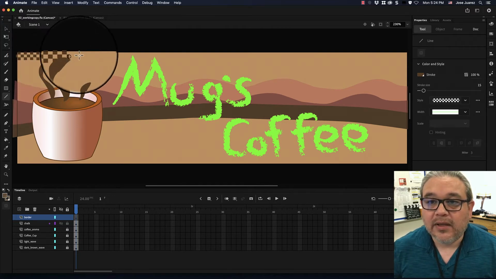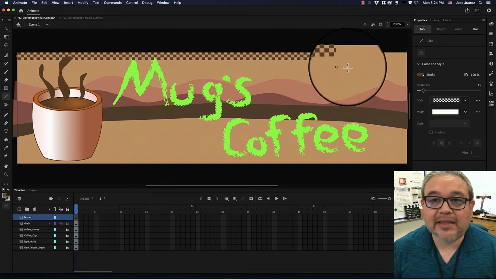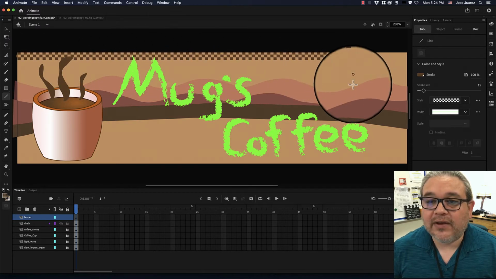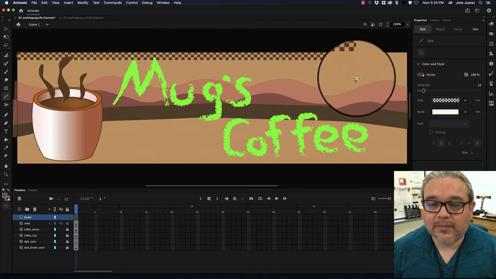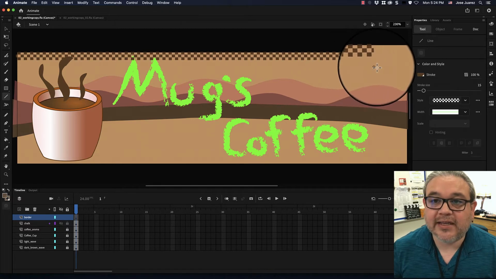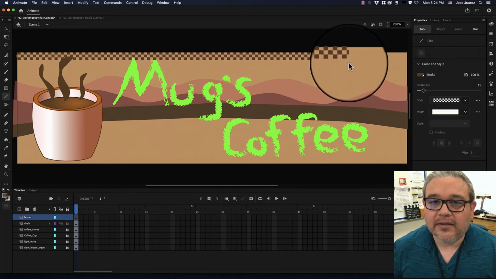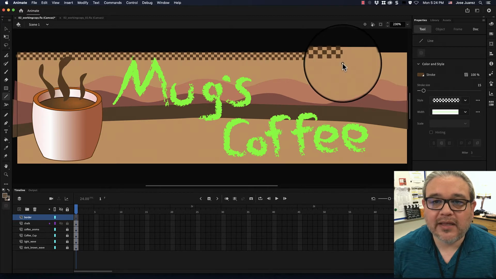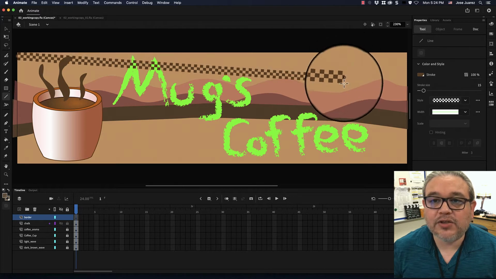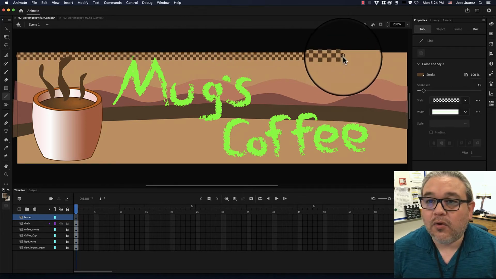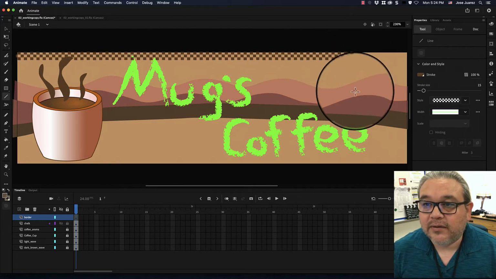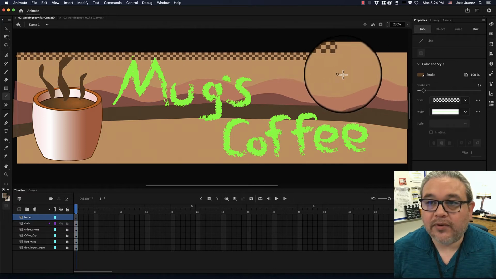See how I'm moving the cursor up and down, but the line stays straight, right? If I don't have my Shift held down, then see how it moves around? If you don't want it to move around like that, hold down Shift and it won't. I'm moving it up and down, it won't let you move. It'll just keep it either vertical or horizontal. In this case, I want it horizontal, right? And I'm bringing it all the way across.